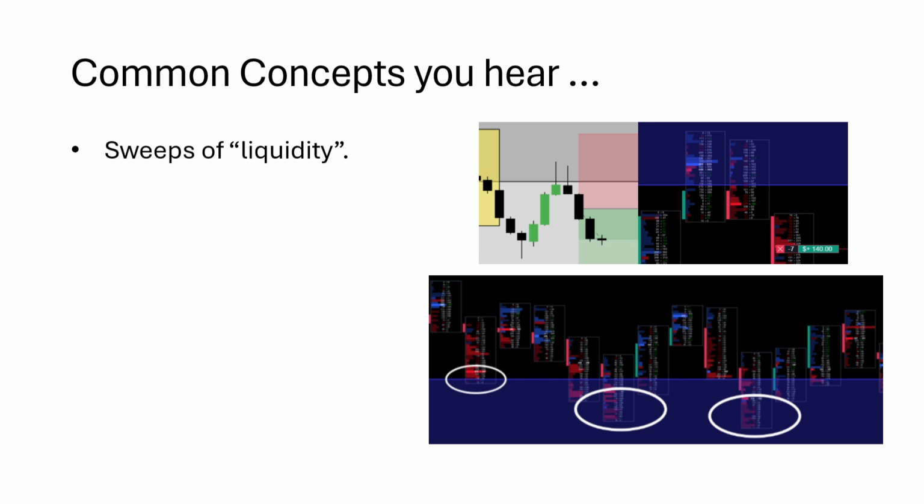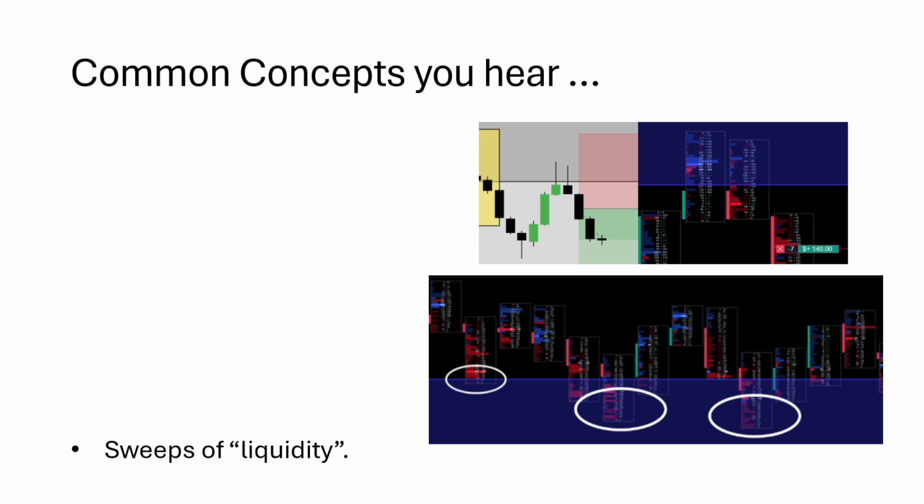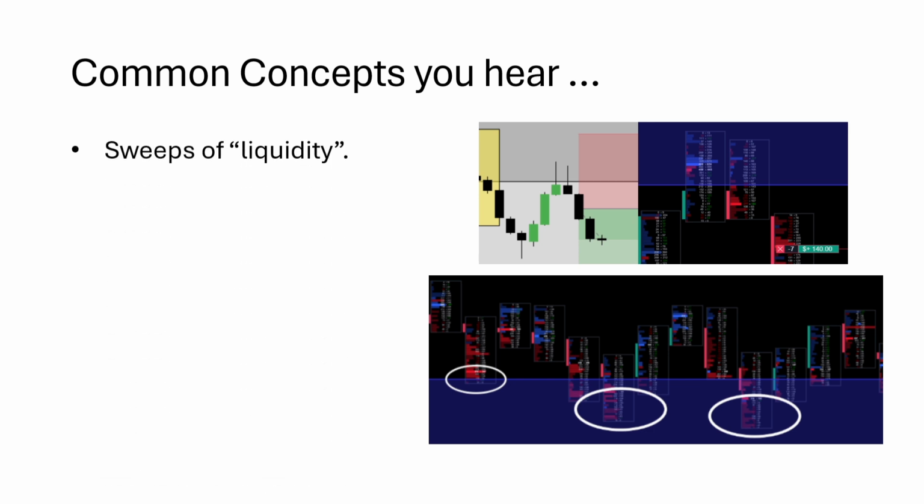So there are some common concepts that you hear, right? One of them is a liquidity sweep. Again, going back to one of my previous points, you cannot see liquidity through the candles. Candles exist everywhere, and by definition, there is going to be liquidity above every high and above every low. So by definition, there is liquidity everywhere, and there would be a sweep of liquidity every 2 seconds. So liquidity sweeps are not a valid way to enter.